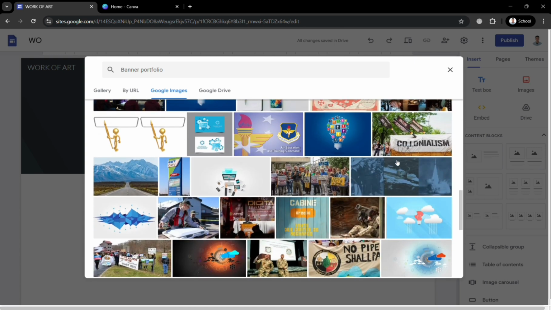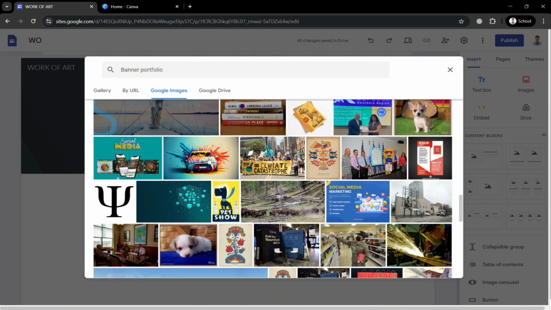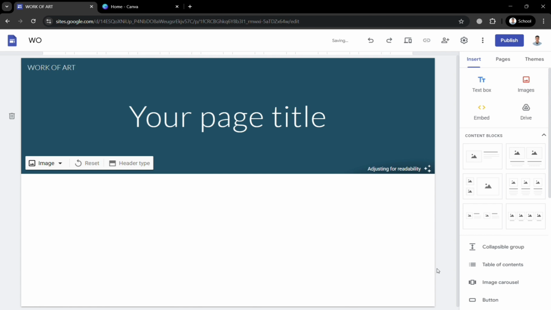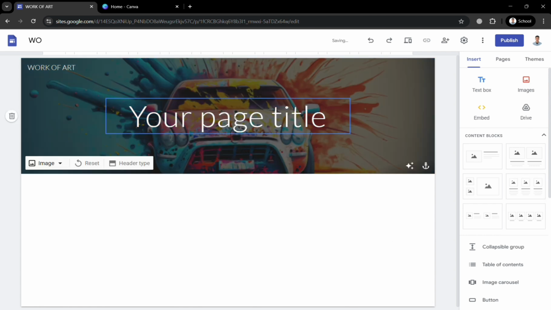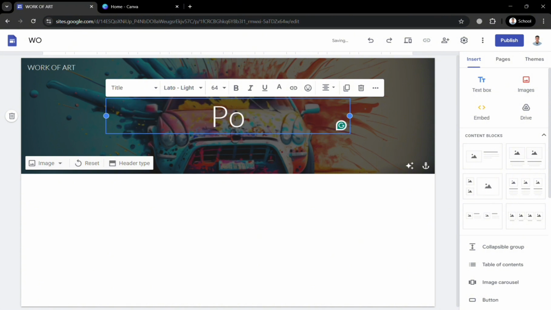So all you need to do is simply scroll down and choose the right photo for you. For example, in this option, I'm going to choose this one and click the Insert button. Then you should be able to see here that your image is being processed. Now it basically looks like this. We can add a title in here. For example, I'm going to enter here Life Works.